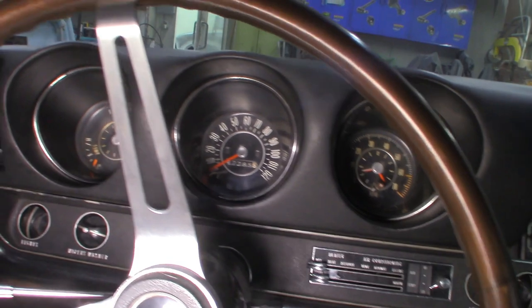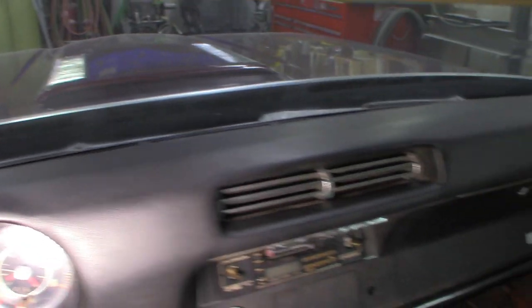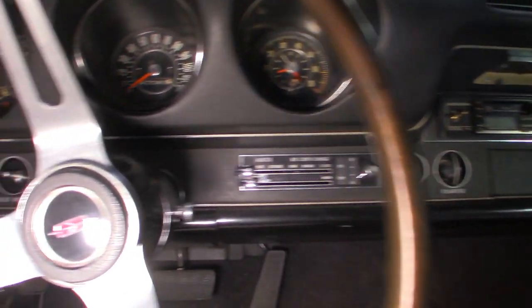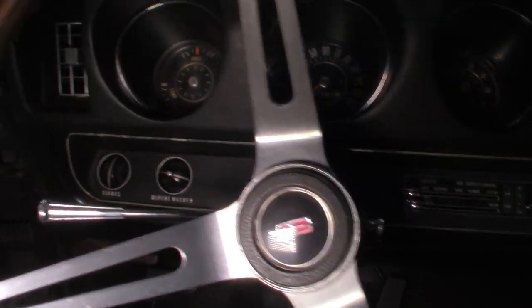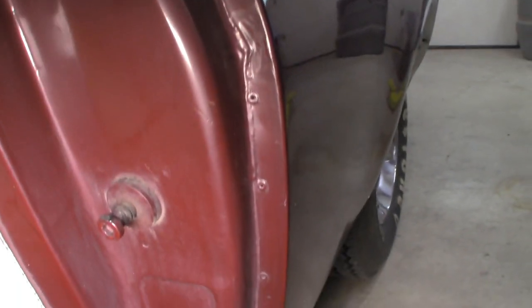Dashboard, great shape. No cracks. Really, really solid. But back to the quarters. These pop rivets are probably not factory.